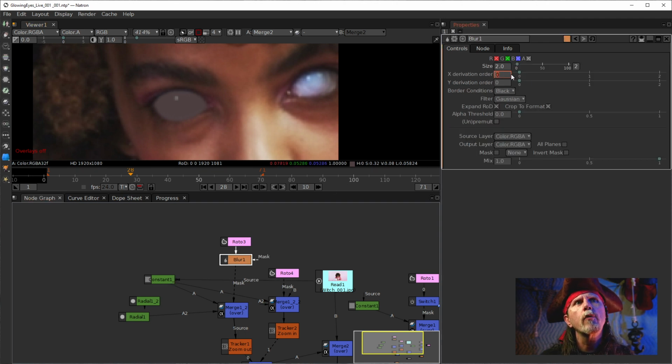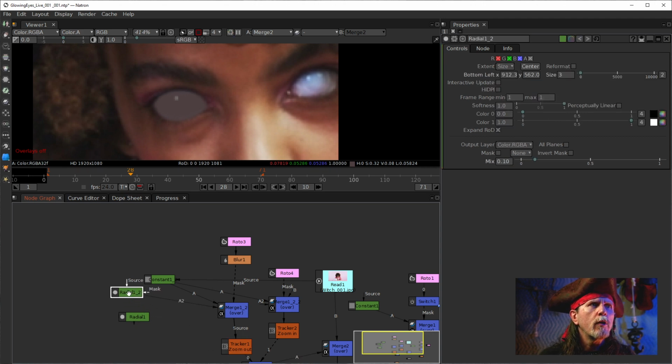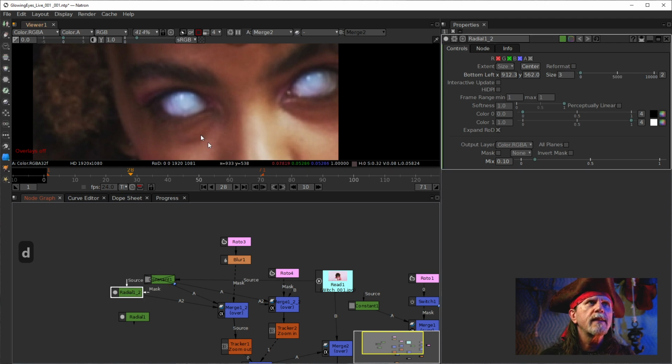I'm just thinking about how I want to do this. We may want to increase the blur a bit more. I don't know. Probably we run into some problems. Anyway, let's talk about this. We're going to take A2, which was going to the highlight, and put it into this radial here, where for the moment we're going to just turn off that constant by hitting D to deselect it, and we're going to take this radial here.